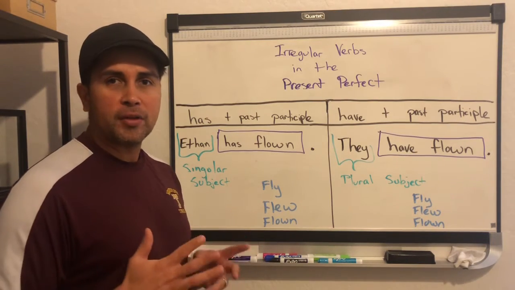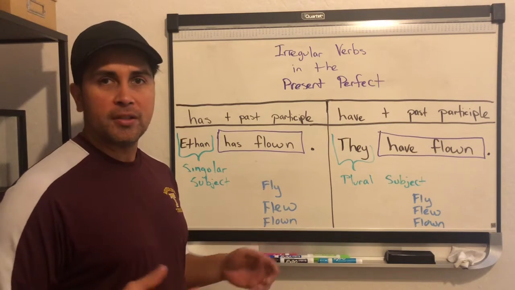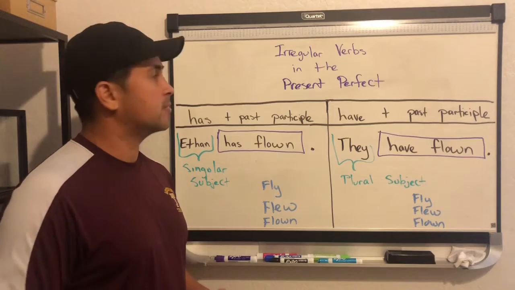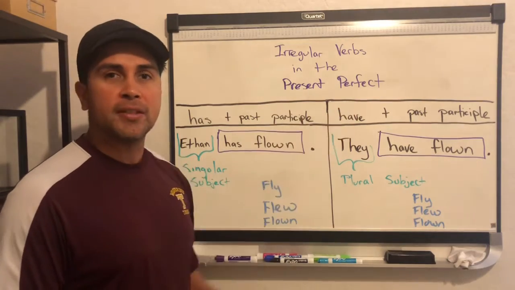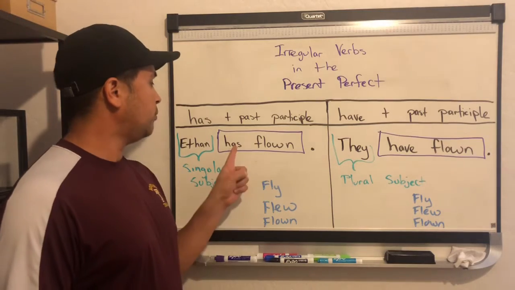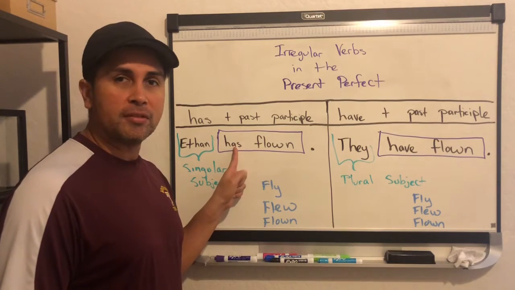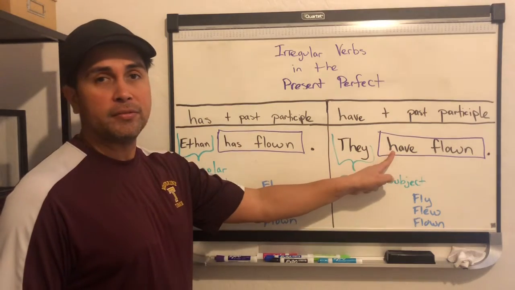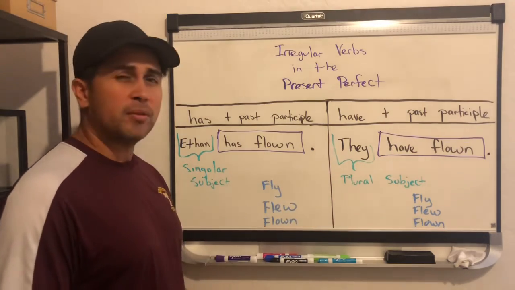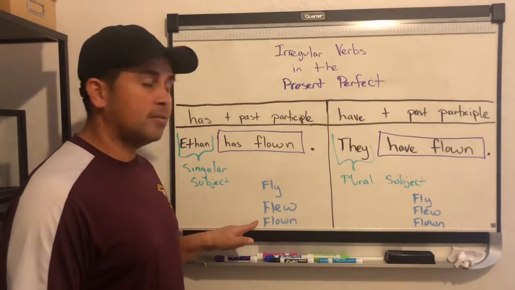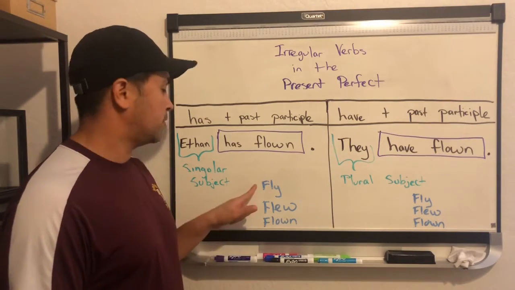I actually realized through the worksheet we did for irregular verbs that we made some mistakes understanding the present perfect tense for 2 reasons. One, we didn't know that we had to use the auxiliary verb has or have, and some of us were making mistakes understanding the difference between these conjugated forms of fly.